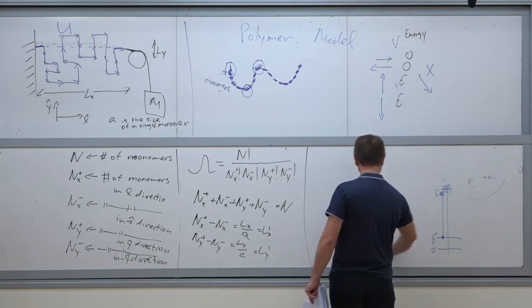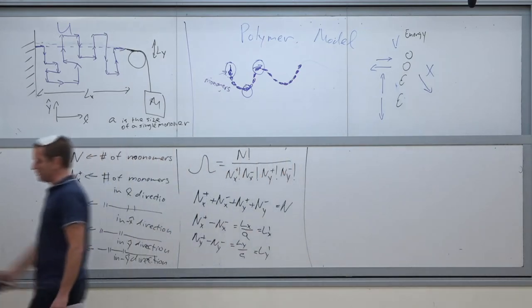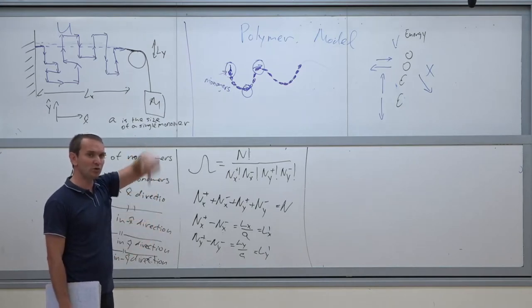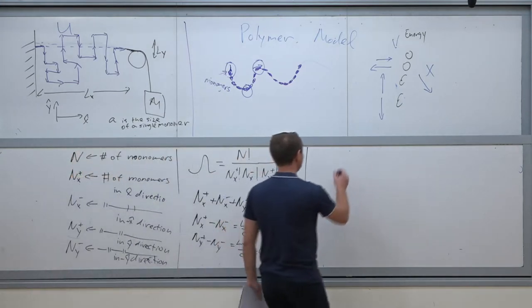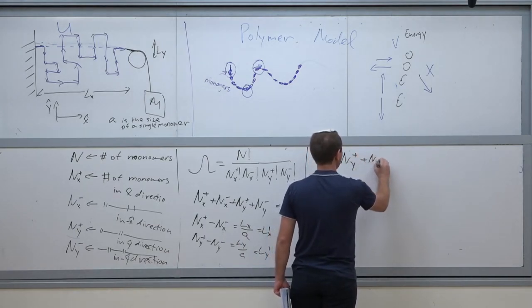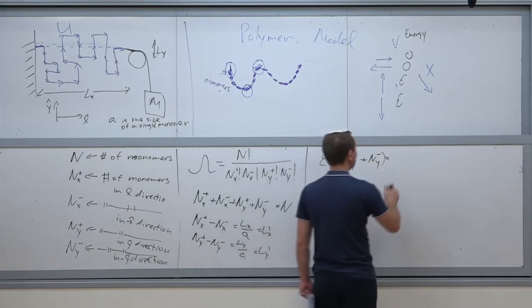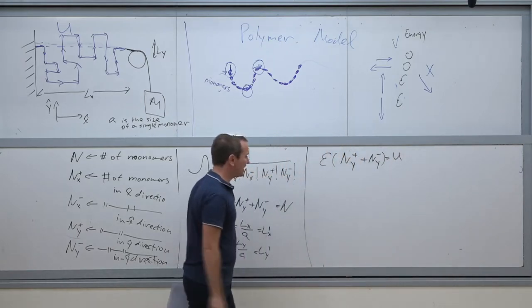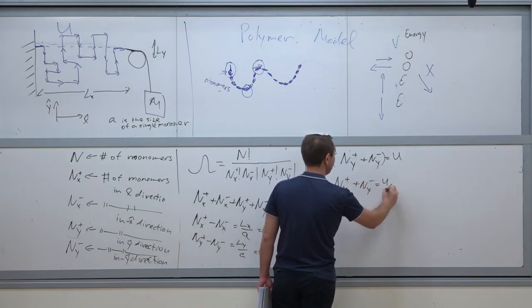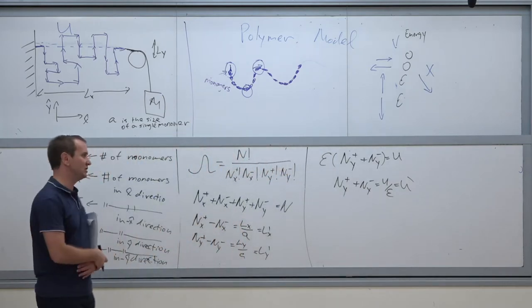And I also have an additional equation, which is the energy of the system, right? I can also describe the energy of the system, which is simply the total number of particles pointing in the y direction, or the minus y direction. So n_y+ plus n_y- multiplied by epsilon equals U. I would write it down as n_y+ plus n_y- equals U divided by epsilon, and well, instead of dragging this epsilon all the way with me, I will say it's just U prime.